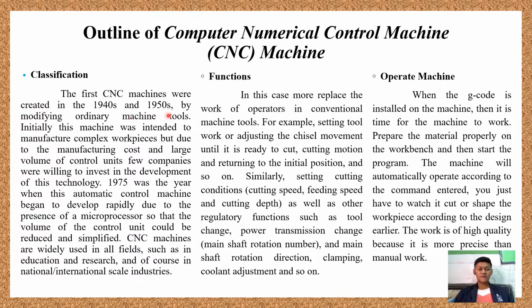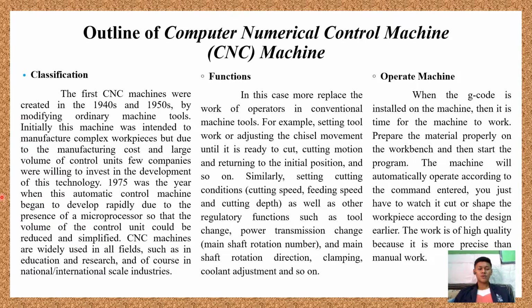The classification: the first CNC machines were created in 1940 and 1950 by modifying ordinary machine tools. In theory, this machine was intended to manufacture complex workpieces, but due to the manufacturing cost and large volume of control units, few companies were willing to invest in the development of this technology. 1975 was the year when this automatic control machine began to develop rapidly due to the presence of a microprocessor, so that the volume of the control unit could be reduced and simplified.